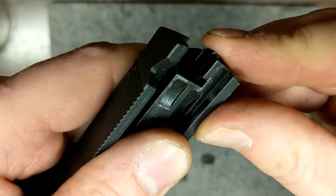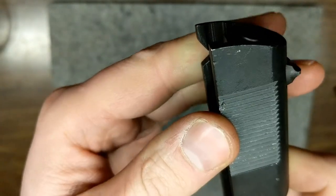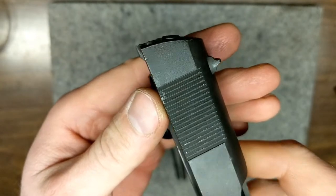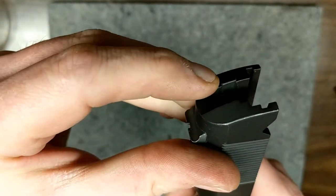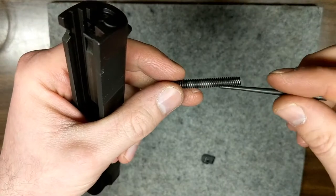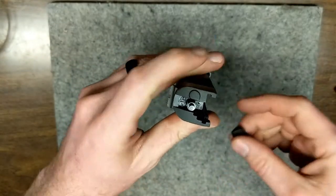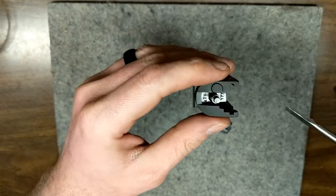We're going to line that up best we can. This particular one sticks out just a hair. I have seen them sit flush. I have seen them sit a little out. Just looks like the length of the extractor is a little long. Put the spring back on the firing pin. Slide that back in. Push that down. Let's see, let's get a screw.